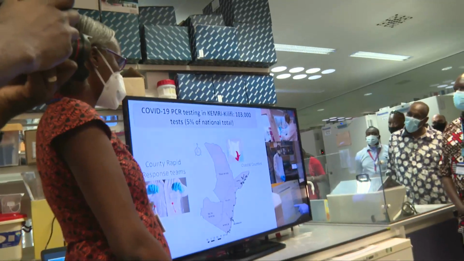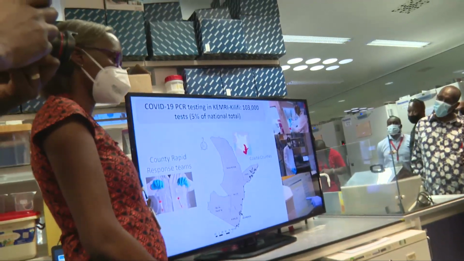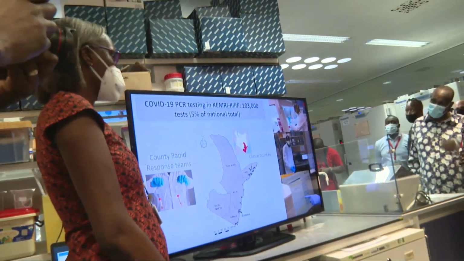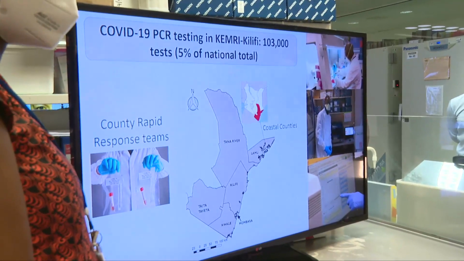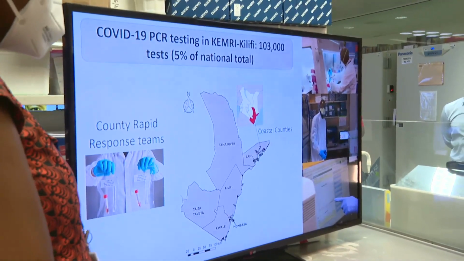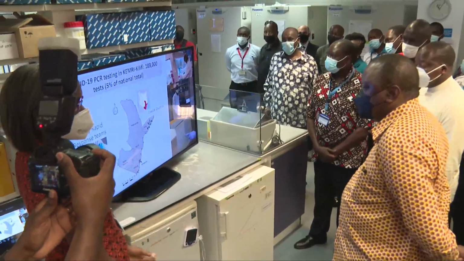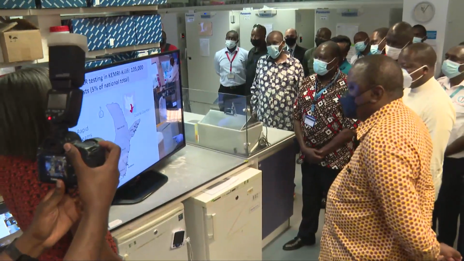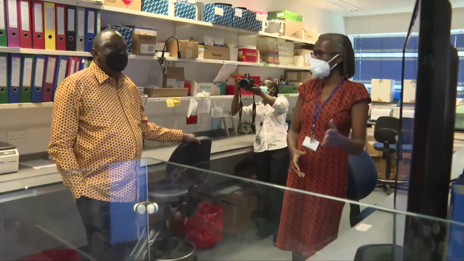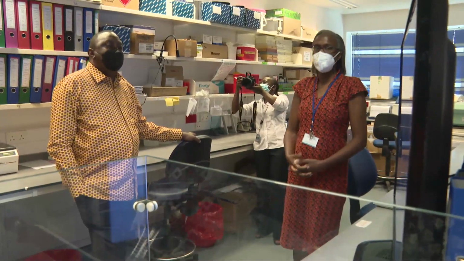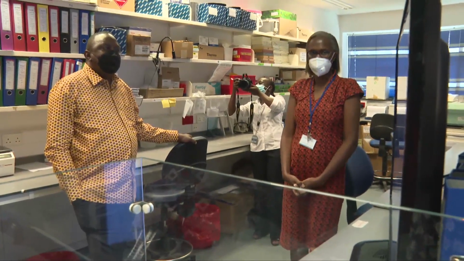We were the designated lab that supported the 6 coastal counties. And since the start of the pandemic, we were with some colleagues having funding from the Wellcome Trust to support this work. So we work closely with the counties, they collect the samples and bring them to our lab. So to date, we have conducted over, by taking blood samples from individuals across the country to identify those who have been exposed to infection.